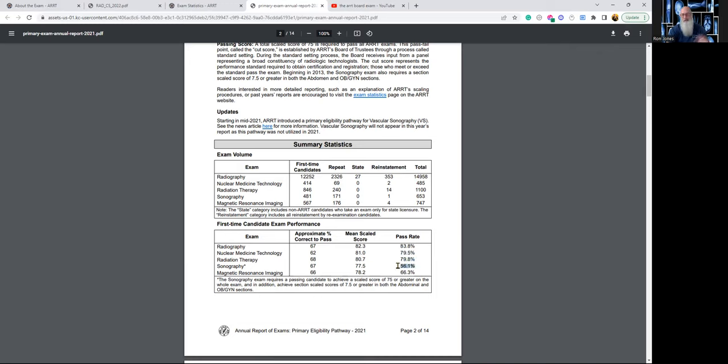See, this is a different one, this is ultrasound, but this is through the ARRT. The gold standard for being certified in ultrasound is through the ARDMS. But even through the ARRT, it's a 56% pass rate. I mean, that's half. That's just wrong. There's something wrong, and they need to figure out why these tests are too stinking hard, but that's another day. And MRI has got a 66% pass rate, and this is where you go. You can go somewhere else for an MRI certification, but ARRT has been the gold standard for that.